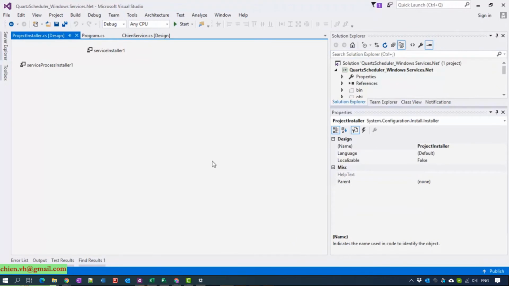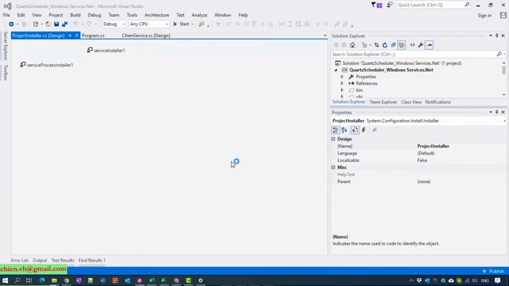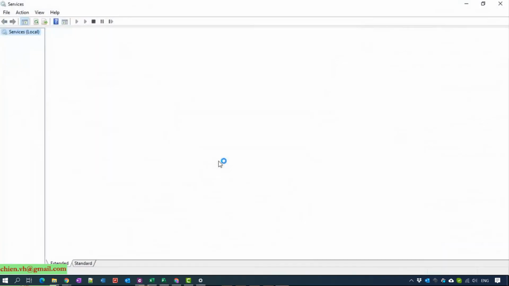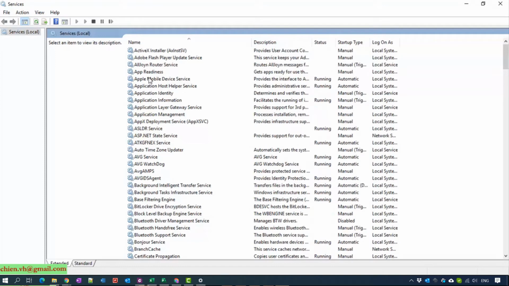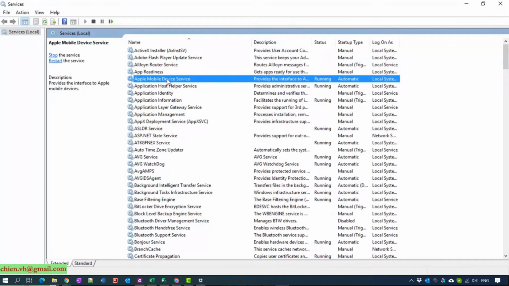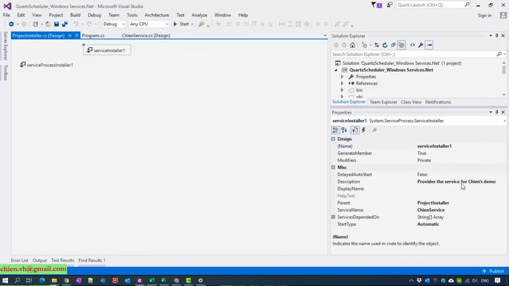You can open services.msc to see here. For example, we have this service. This one is the description. You can change it here. And the start type is automatic.